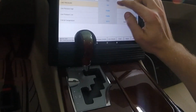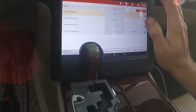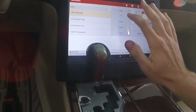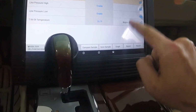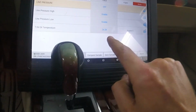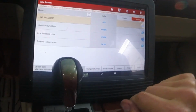Alright, here's my setup. You have to watch the line pressure, because the instructions say many times you have to make sure the line pressure is off. The level can't be checked if the line pressure is on. I gotta have the transmission oil temperature here. It's T/M oil temperature. And I put it in degrees C, so metric, just because that's supposed to be 30 to 40 in Celsius, so that's easy numbers to remember.